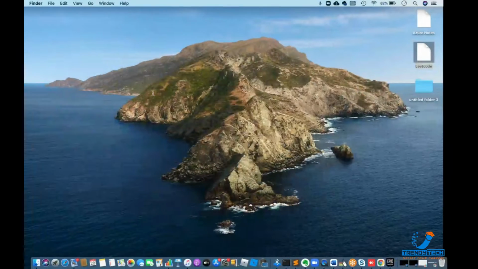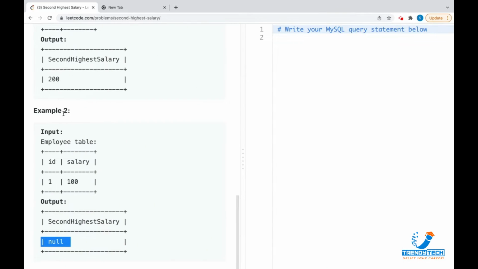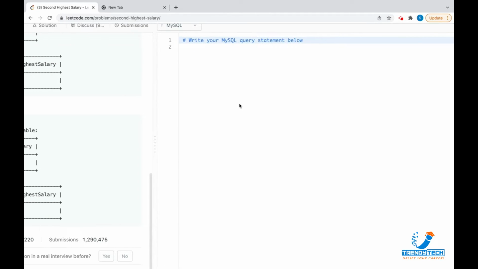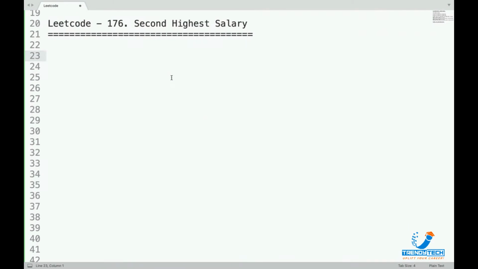So let us try to solve this problem. We will see various approaches to write this. We understand that ID is one column and salary is another, ID comma salary. Let's see one of the easiest approaches to do this.